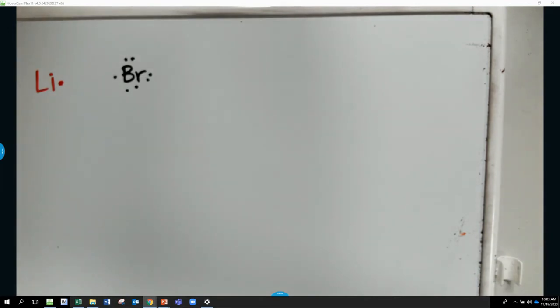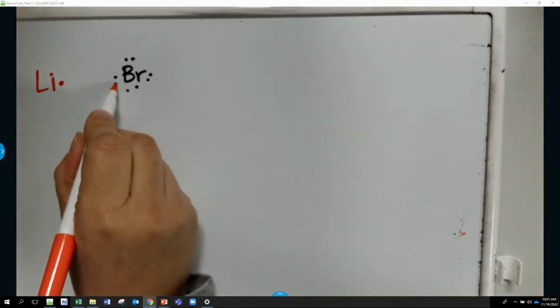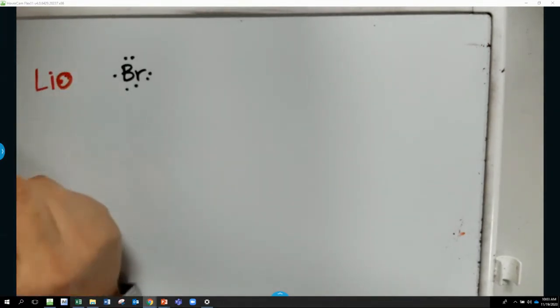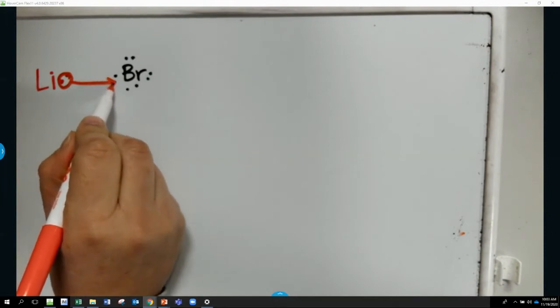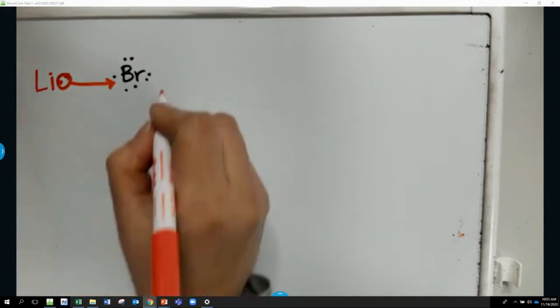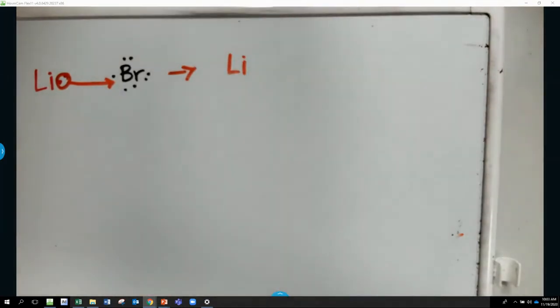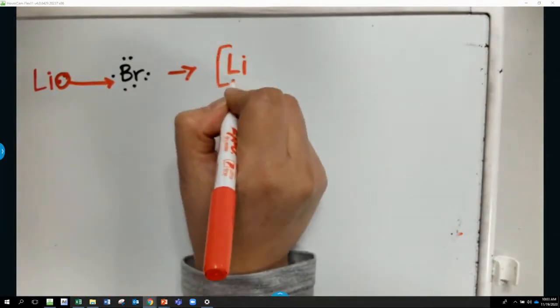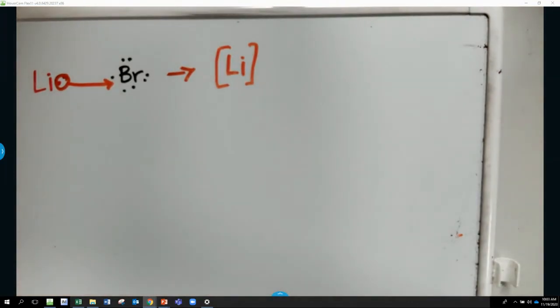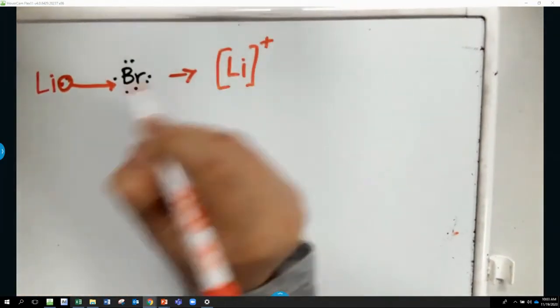So what happens is that your lithium starts saying, I've got an electron. Anybody want an electron? And bromine's got a little space right there. You're like, I'll take your electron. So lithium grabs its electron and throws it at bromine into that space. And what happens when you do that is lithium just lost its one valence electron. So it has a +1 charge because it lost 1 electron.